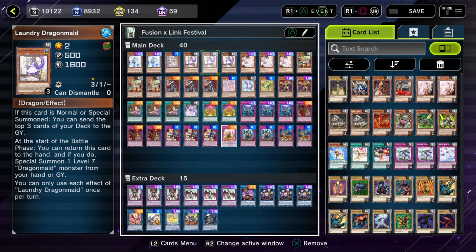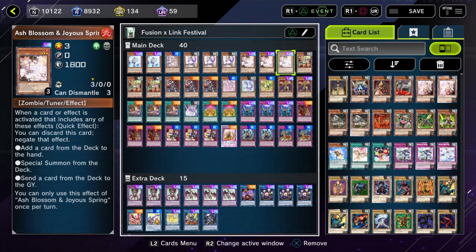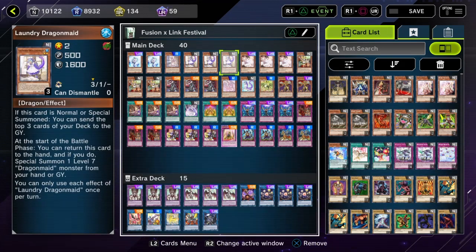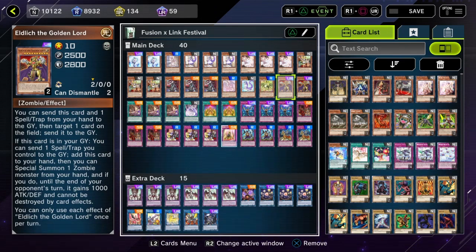Master Duel. The one thing you didn't know is that today we're revisiting one of the most silly and actually obnoxious decks in Yu-Gi-Oh!: Eldlich Dragonmaids. This is a really silly deck that I saw somebody else post, where they were just using Laundry Dragonmaid to help mill for Eldlich stuff, so you can just try to grind out your opponent. It's a really silly deck.